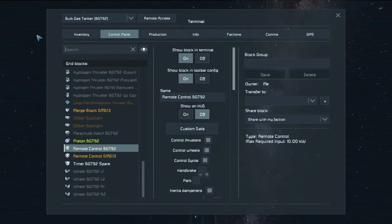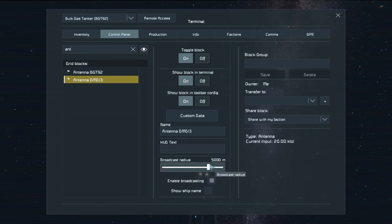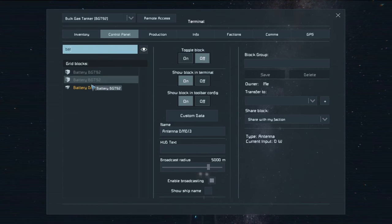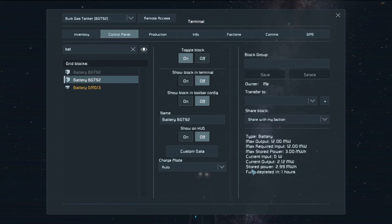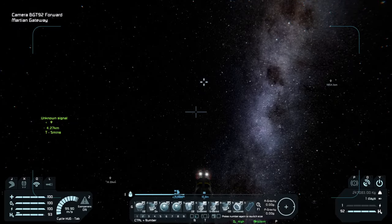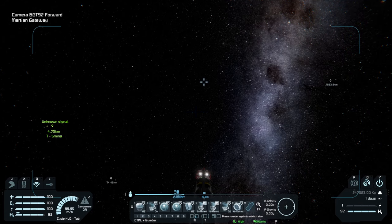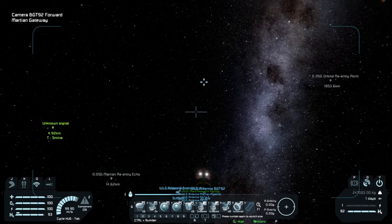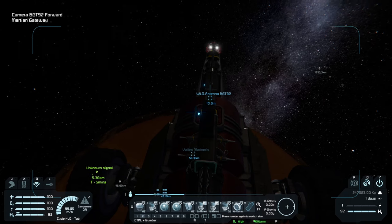Okay, so antennas, check those. That one's on, fully extended. That one, turn off. Battery, that can recharge off of there. Fully recharged, 13 minutes. Deplete, okay, so that's absolutely fine. Things are good. Right, okay, so let's get this down to the surface. Which, yeah, is down there. That way.